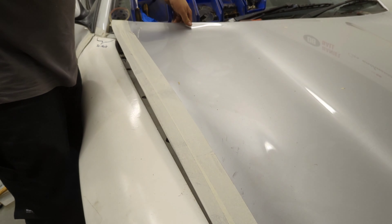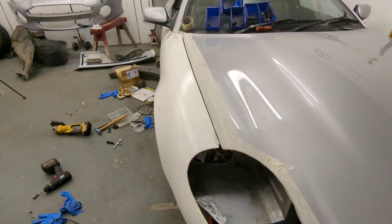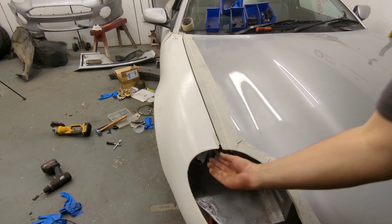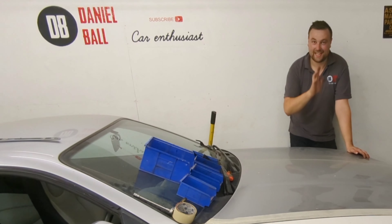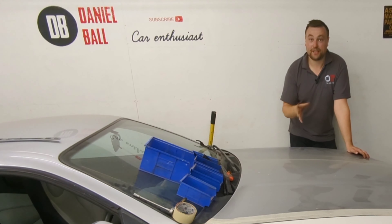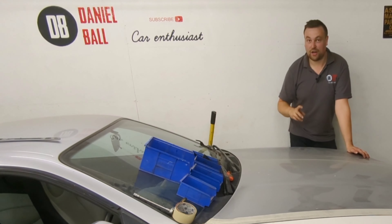Excuse the state of the garage. As you can see, that is not bad at all — really pleased with that. I'm going to reinforce this corner a little, it's a bit thin for my liking. I started this video pretty worried, particularly about the bonnet and the way that wing fitted, and now we've got a really good fitting bonnet and the wing is 90% there. It just needs a little bit of fettling, a little bit of fiberglass here and there to shape it a bit more, but the overall shape is there and it's fitting good.